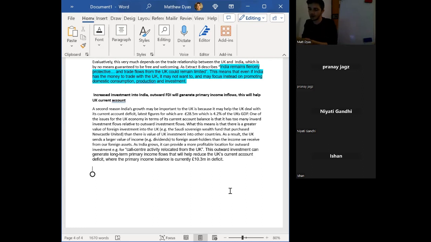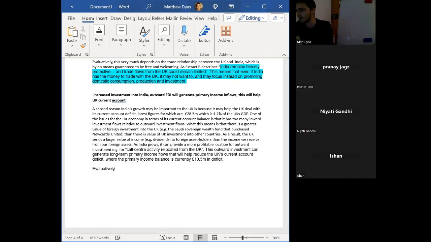If the current account deficit isn't that important, it doesn't matter that India growing will help the current account deficit. India growing is important to help the current account deficit if helping the current account deficit itself isn't important. So it's a slightly more complex kind of logical argument than the easy option of just saying it depends on how good the infrastructure is in India, but that's what I'm going to go with here.